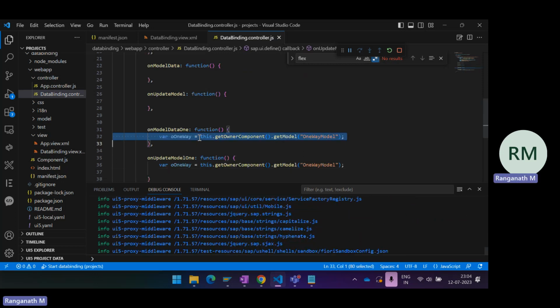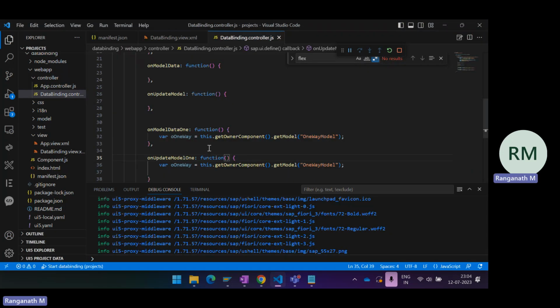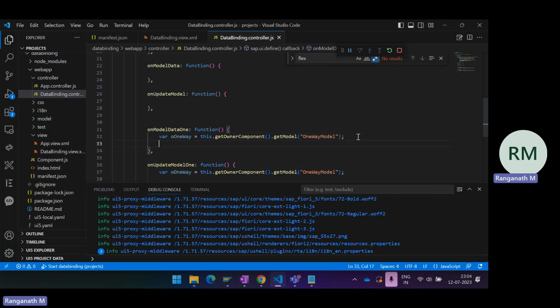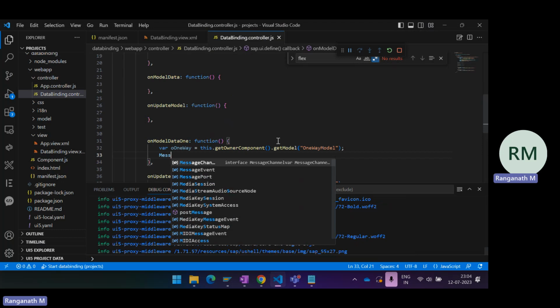Similarly, we'll try to get the two-way model later. First, let's test this one-way binding concept. So for this, I'm going to write a message twice here.